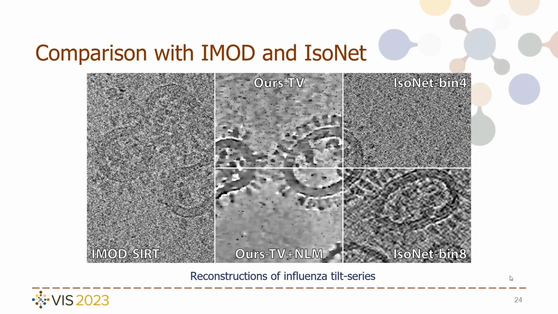This is a comparison with IMOD and ISONET. As expected, IMOD's results are noisy. ISONET managed to increase the contrast for volumes with low resolution as suggested by the authors. However, it presents only a slightly better contrast and the same noise as IMOD at high resolution volumes. Our method achieved better contrast and significantly less noise.